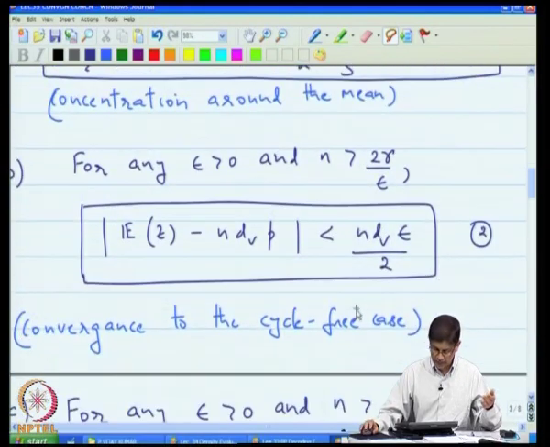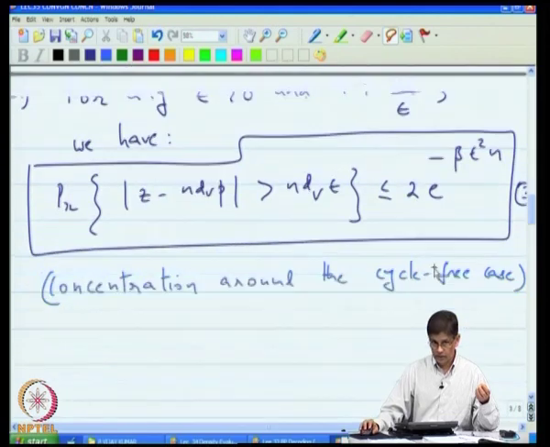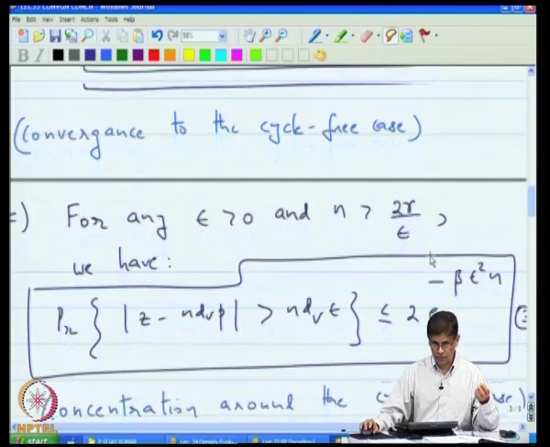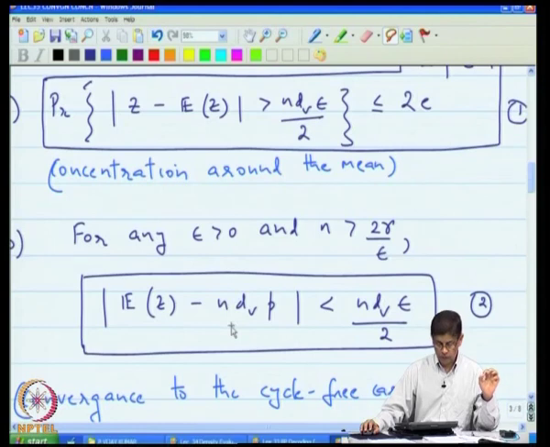Now you can put these two together and come up with this result, which says that if you pick a dv/dc regular Tanner graph at random and carry out decoding up to l iterations, the difference between the number of incorrect messages from this random graph and the average in the tree-like case is with high probability small, or rather the probability that it deviates significantly is very small. That is called concentration around the cycle-free case. So the third property really follows from the first two, and we only have to prove parts 1 and 2. It turns out that the proof of 2 is quite straightforward.